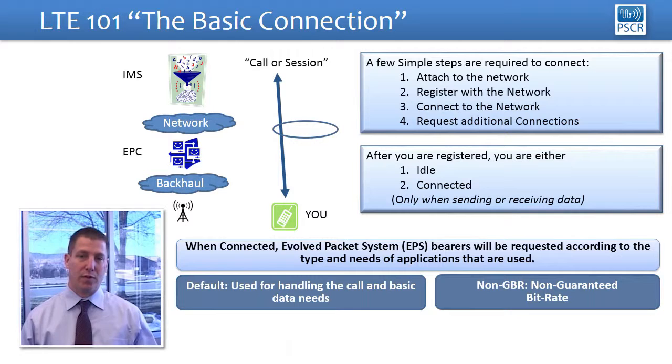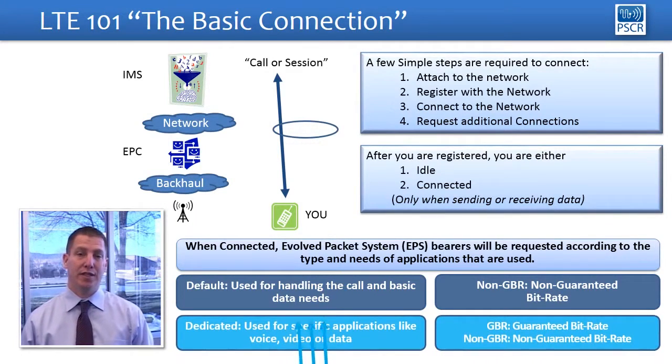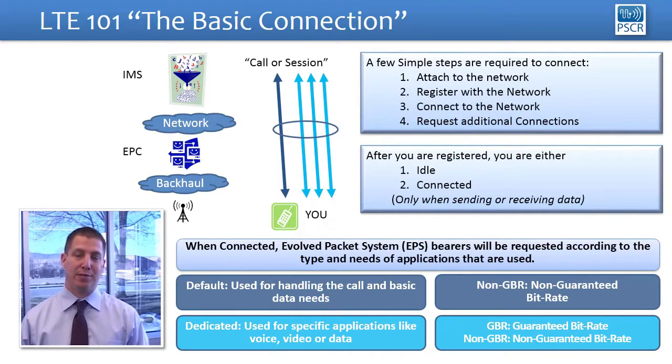Next, when you connect to the network, you can also establish what's called dedicated bearer connections, and these are dedicated to specific applications or services. So if you use voice over LTE or you use streaming video or audio applications, you might have dedicated data bearers to support those services.